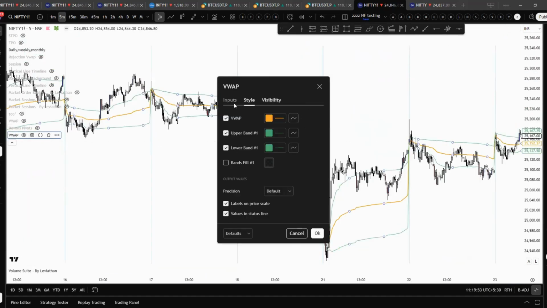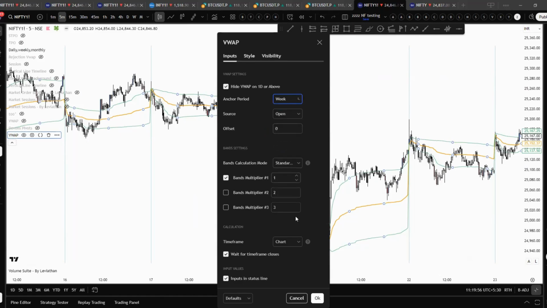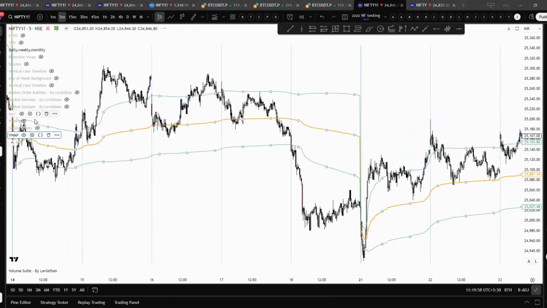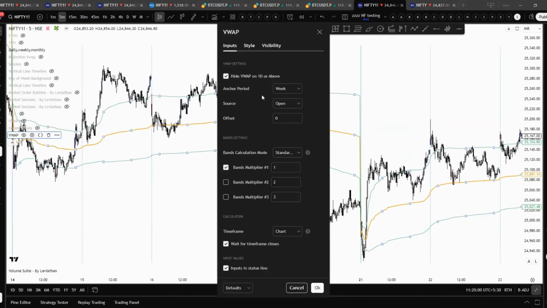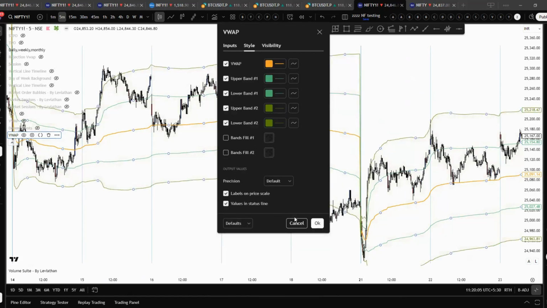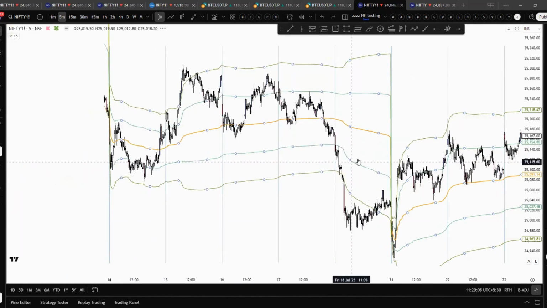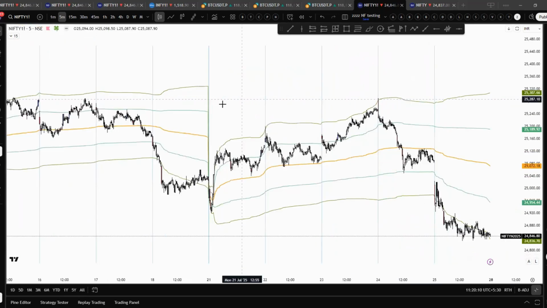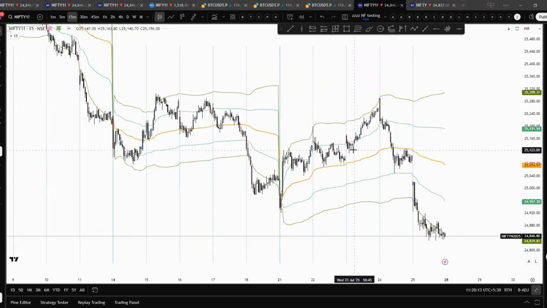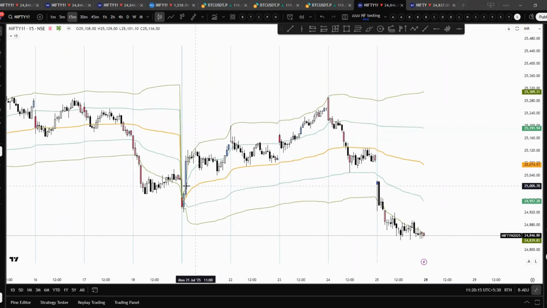So if we just move to, instead of, so now we are on weekly VWAP. Let's turn on the second band as well and turn off the background. Now, as you can see, this gives you a weekly overview of how VWAP works. As soon as the VWAP starts, the first day or first session is a bit rough or sketchy, but you can see that if price goes above the VWAP, we usually mean revert, or look to go down.